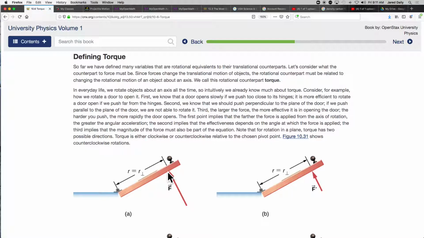If you have a bigger force at this distance, you'll actually have a bigger torque as well. A smaller force at the same distance will be a smaller torque. So the force is a factor. But the distance is also a factor. You've all had the situation where you've tried to open a door not from where the doorknob is, but closer to the hinge. What happens to the amount of force that you have to apply to open the door? You need more force. It turns out that a smaller distance will also reduce the torque involved. So if you want to apply the same amount of torque at a smaller distance, you need to increase the force pretty dramatically.